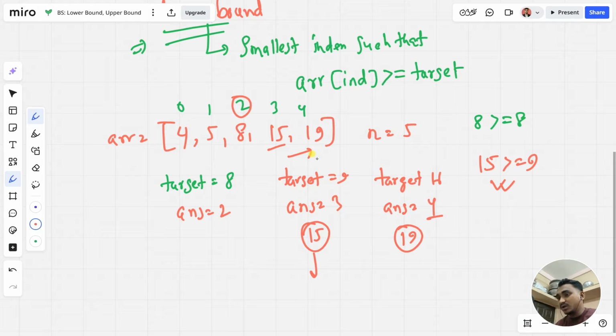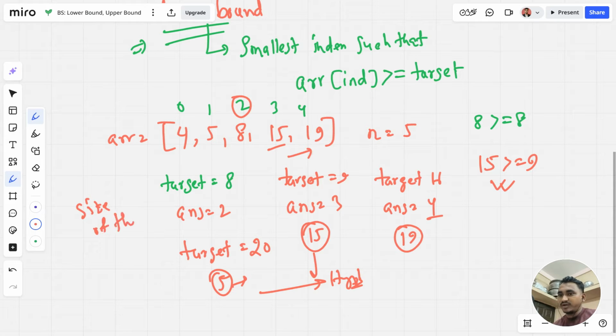If I take the target as 20, then 20 is not available, so it may be a hypothetical index. It may be 5. That's our index number, one hypothetical index. When you don't have any index number, you can assign a hypothetical index, which means the size of the array.